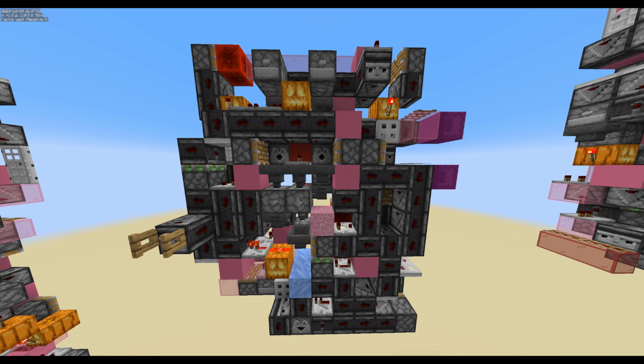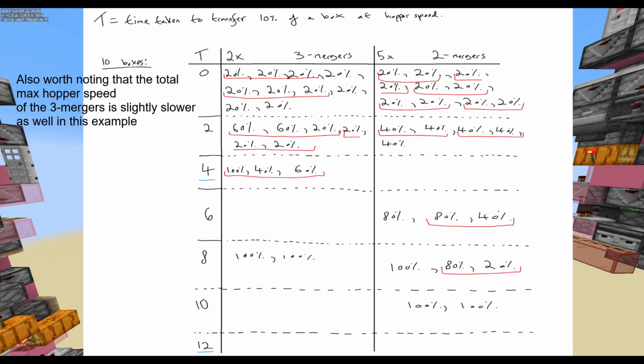And why is this optimal? It's really not obvious why this is better. I'll put a diagram on screen to show that if you take some random case, very often it will be faster. In this diagram, I'll leave you to work it out, but I've assumed the worst possible optimization for the 3 mergers and the best possible optimization for the 2 mergers.